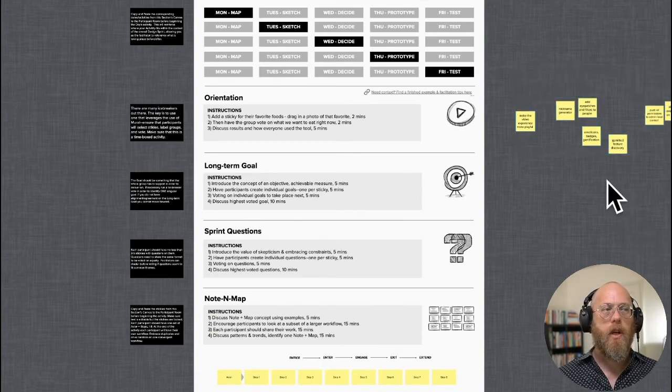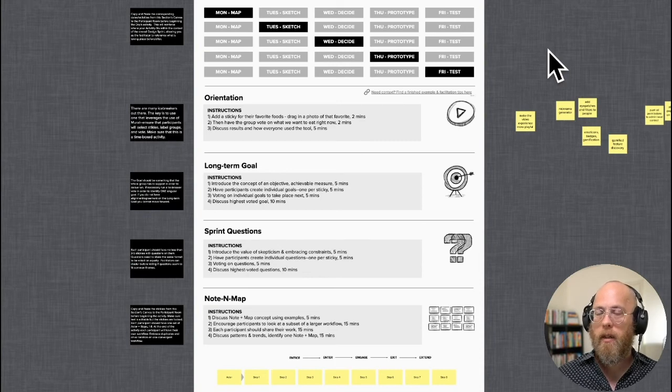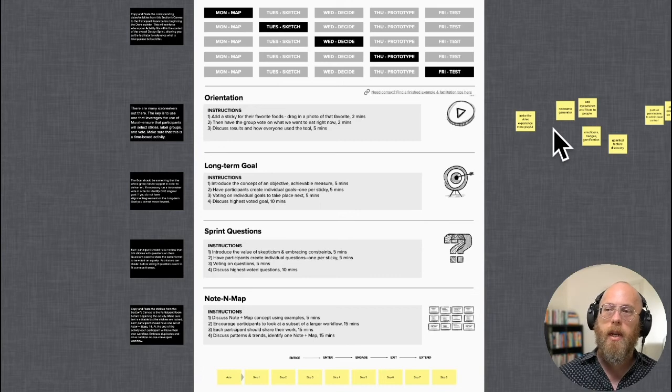so that we have everything stored off for later, so that we can harvest them for a recap deck or a readout, etc. So we don't want to lose this information. We just don't want it to be distracting or in our way when we're moving on to another activity. And so we can easily pull from these when we're doing future activities if we need people to reference, and we can also use them when we're closing out.